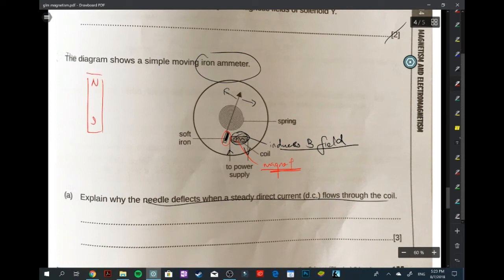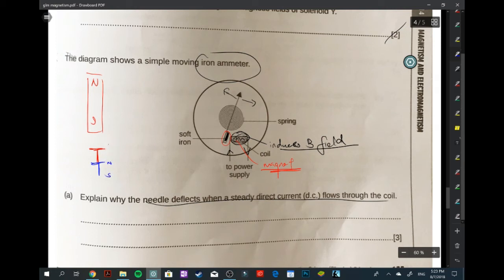But I need you all to also remember that if I have a magnet, let's say this is north and this is south, and I have a nail here, what will happen to the nail? Will the nail be able to attract another nail? Yes, and this is what we call magnetic induction. Therefore this will be north, this will be south, this will be north, this will be south.